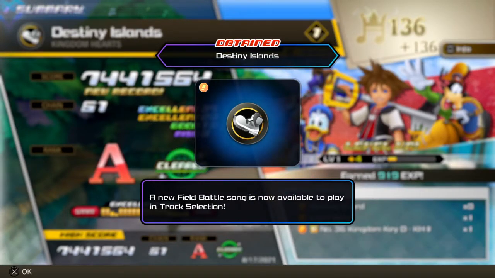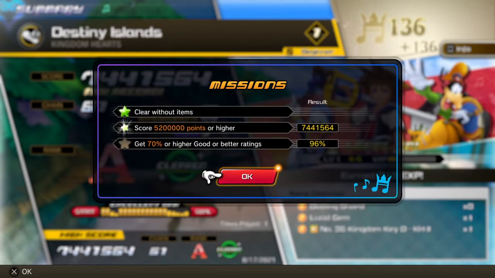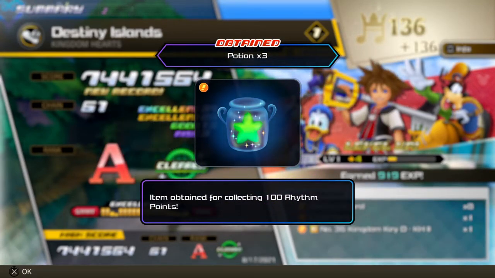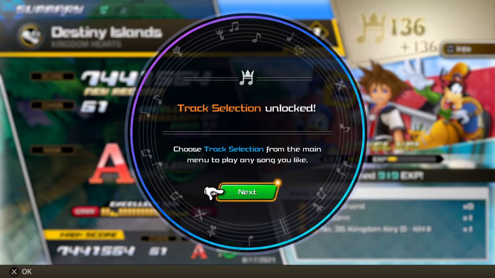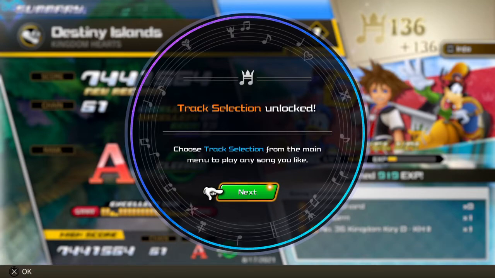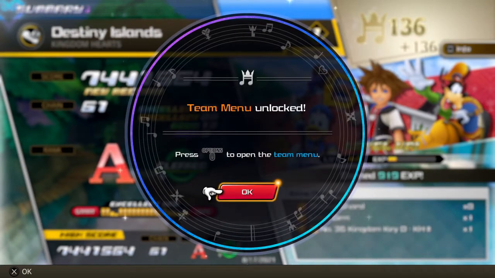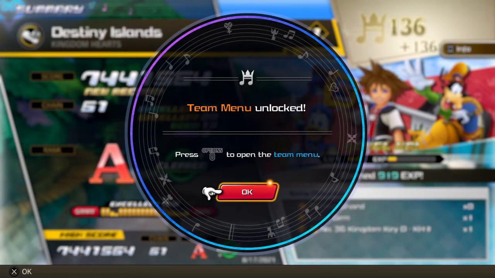A new field battle song is now available to play in track selection. Item obtained for collecting 100 rhythm points, potion times 3. Track selection unlocked. Choose track selection from the main menu to play any song you like. Team menu unlocked. Press options to open the team menu.